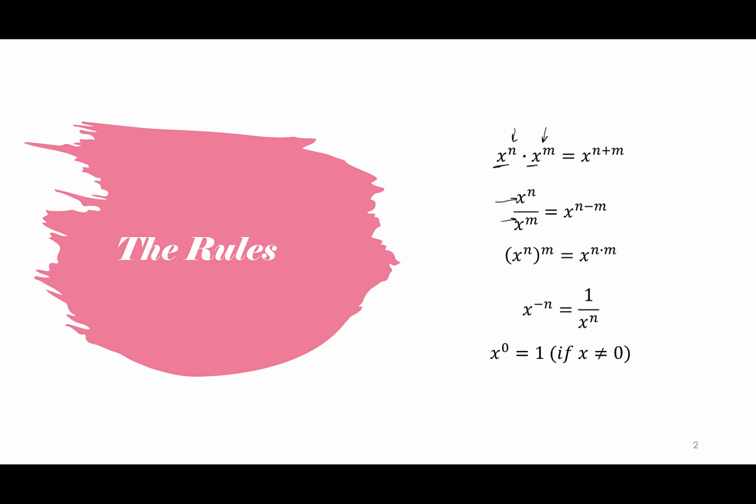And then the last one, x to the 0 is equal to 1. So it doesn't matter how ugly the expression is. If it has a 0 power, then I'm going to turn that into 1. We do have one quick note to say that that doesn't work if the base was equal to 0. 0 to the 0 is not equal to 1, so we're not going to write that there.